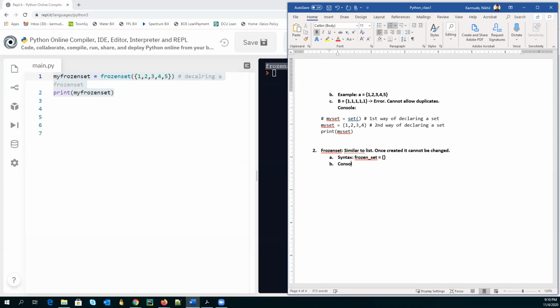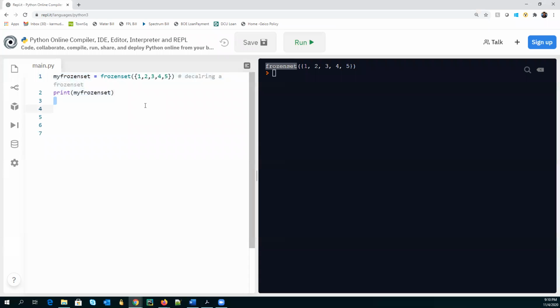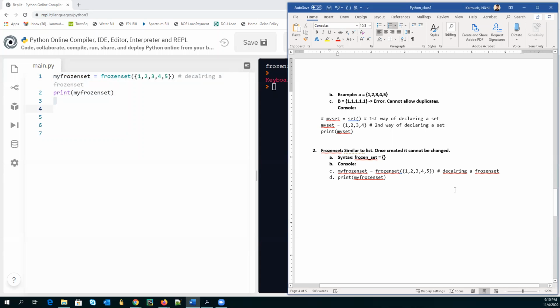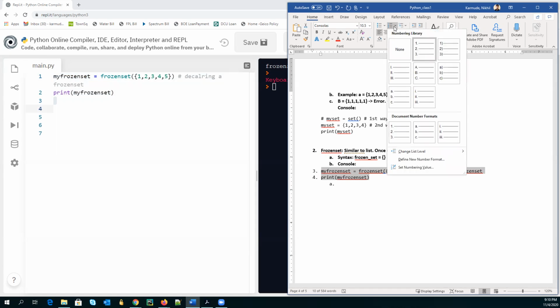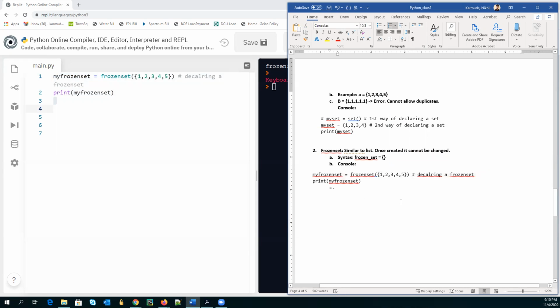Where are we using the frozen set? Let's say we have a list of numbers which we don't want to change anytime in future or anytime during code execution. At that point we will need to use this frozen set. That means if I want stable, fixed values which I don't want to change henceforth, only at that time will it be useful.